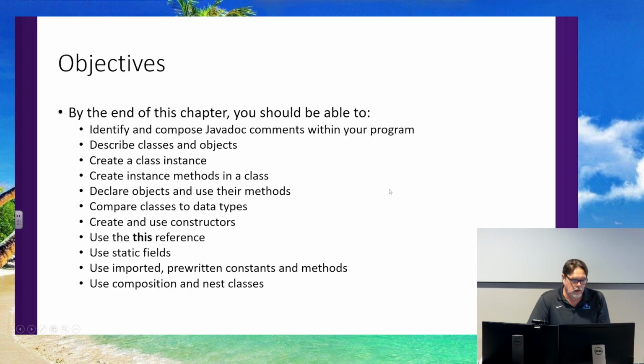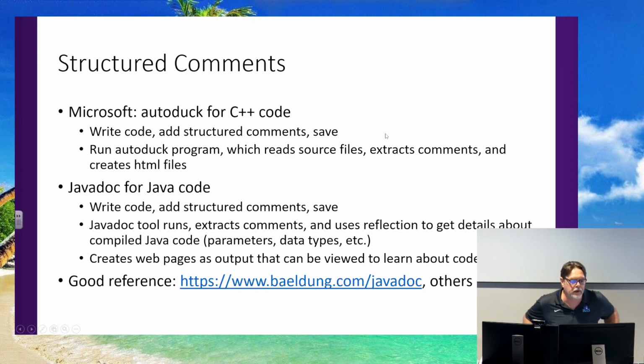So here we go. A little bit of the history of structured comments. It's been around for a long time. It's nothing new. It wasn't invented for the Java language. The earliest time I remember coming across it was called Autoduck. I think they were making a play on Autodoc. But it was just some program that somebody wrote. And so you had hundreds of C++ programmers at Microsoft creating C++ code for the various programs, Word, Excel, PowerPoint, all the different programs that Microsoft created back in the day.